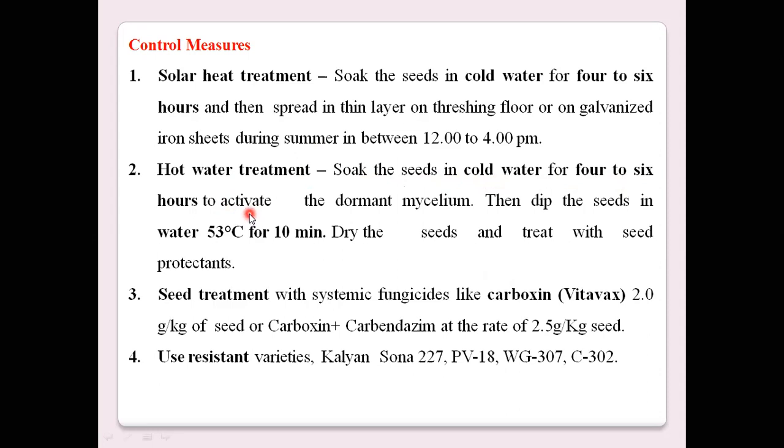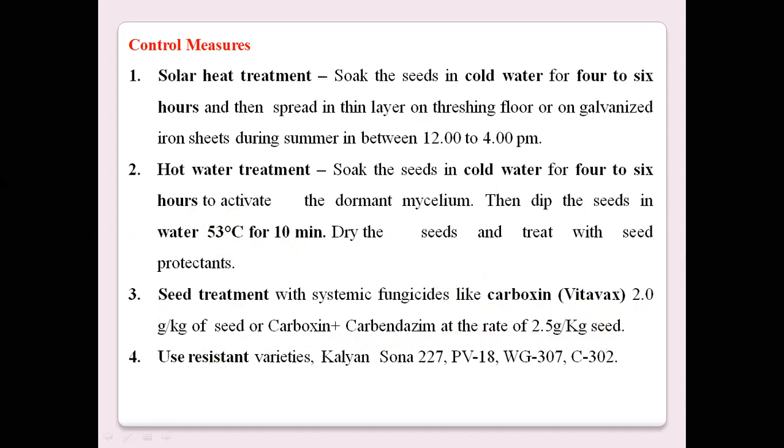The dormant mycelia actually present inside the embryo portion of the seeds become active due to the cold water, or due to the favorable conditions. So after 4 to 6 hours, remove the seeds from the cold water and again dip them in hot water at a temperature of 52 degrees Celsius for 10 minutes. Then these seeds are removed and again treated with carboxin, that is Vitavax, at the rate of 2 gram per kg of seed, or carboxin plus carbendazim at the rate of 2.5 gram per kg of seed.